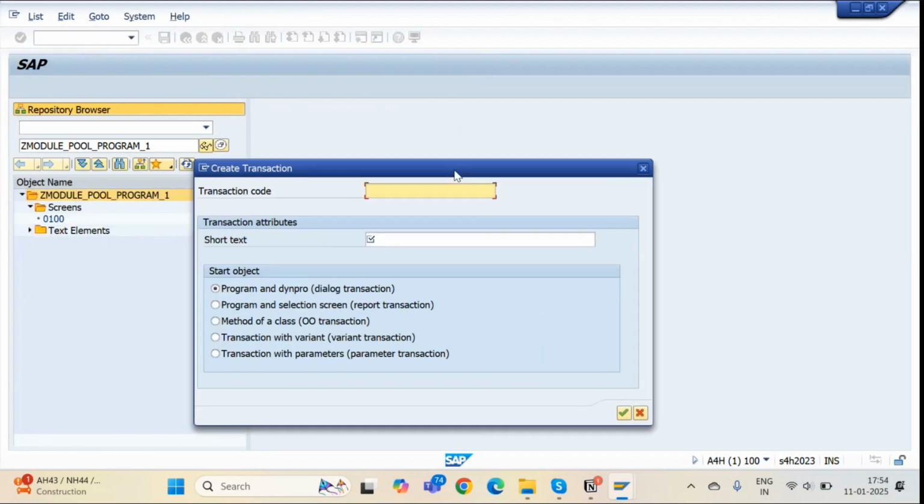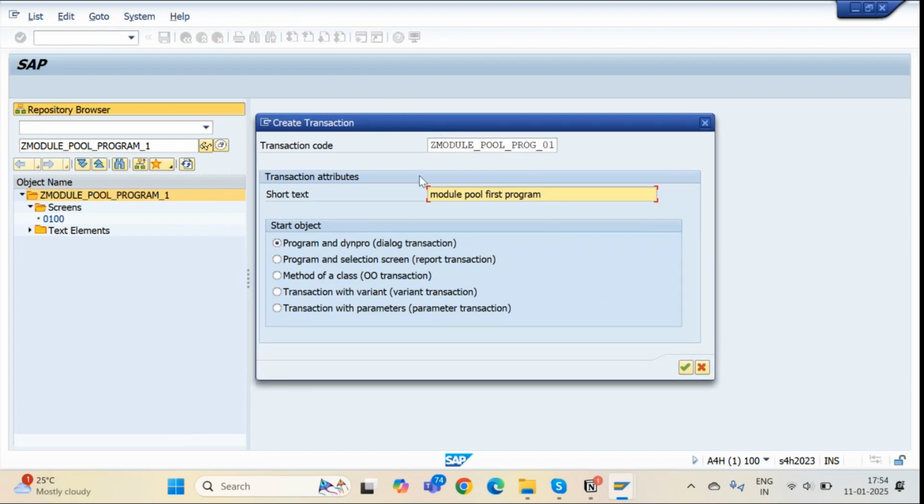Let's name it Z module pool program. Module pool first program. Now if you remember, for transaction code creation, we selected earlier this option for report, for table this option. Now for module pool we are going for this particular radio button.